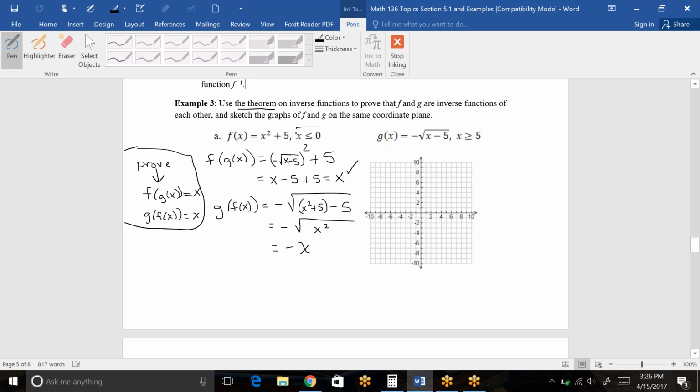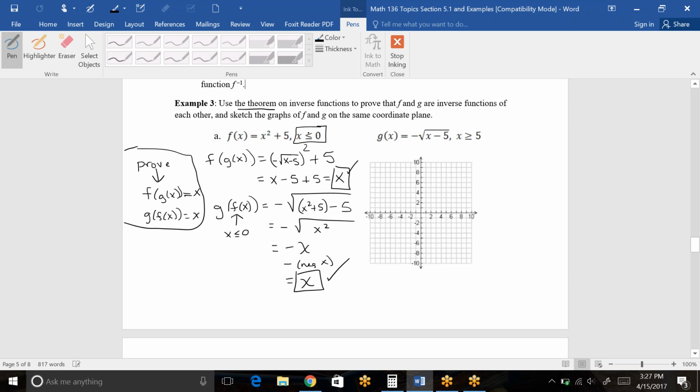But here's something to note. In this function right here, the one that got plugged inside, which is where we started from, we plugged f into g. X's are always less than 0 here. That means this is a negative x. And a negative x is actually a positive x. So you had to know that about this domain that they gave us here. If x is less than or equal to 0, then that means the x that we see here is already negative. So a negative is a positive. So they both equal just regular old x.